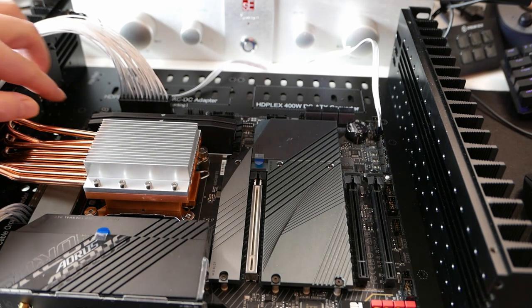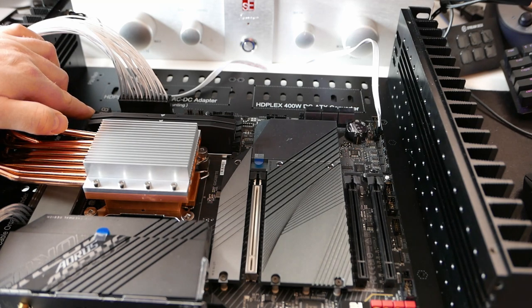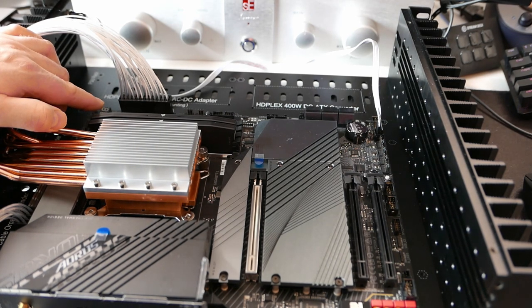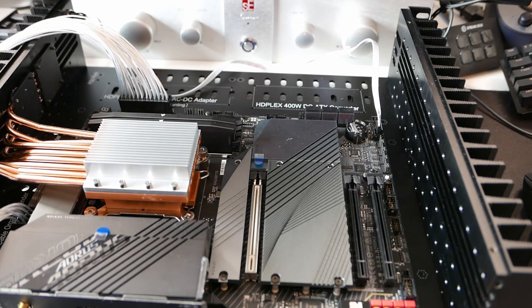It's not the end of the world, because there's a button on the motherboard to boot it, just in this top left corner, but obviously if you put this whole thing together and then discover this is wrong, then you're going to get yourself in a bit of a mess.